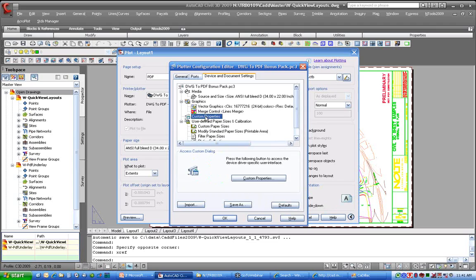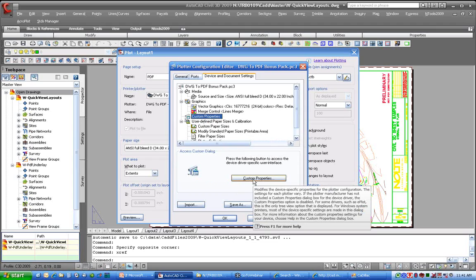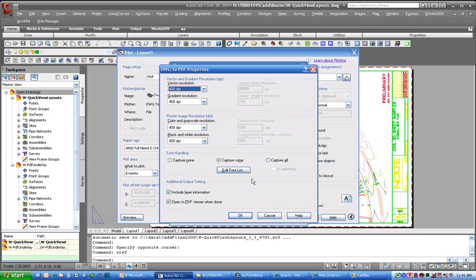All right, but I'll go ahead and for now turn this on just so we can see how that behaves. And then the other thing I'm going to look at here is the custom properties option. So let's pick on the custom properties button, and that brings up the dialog. These are the default values for the properties. All the resolutions will be set to 400 dpi, but I can increase or decrease this depending on what my needs are going to be. For today, I'm going to go ahead and just leave them at 400.